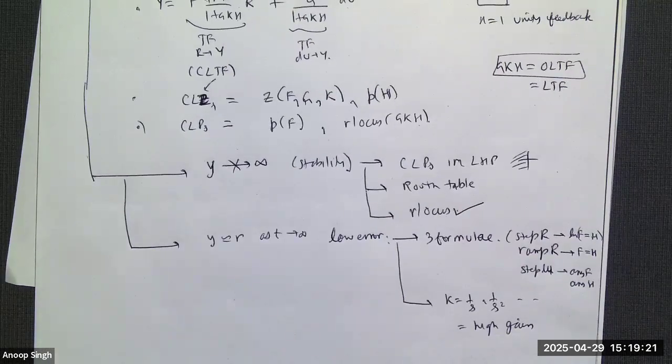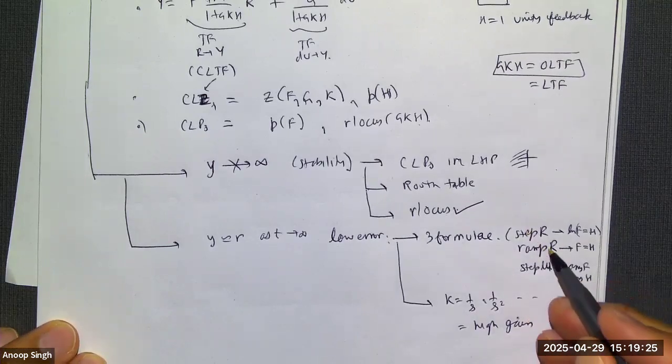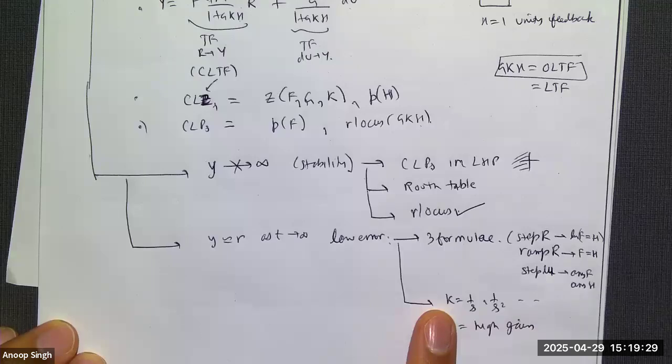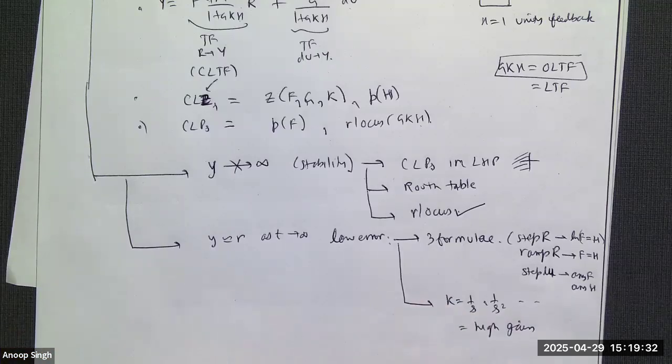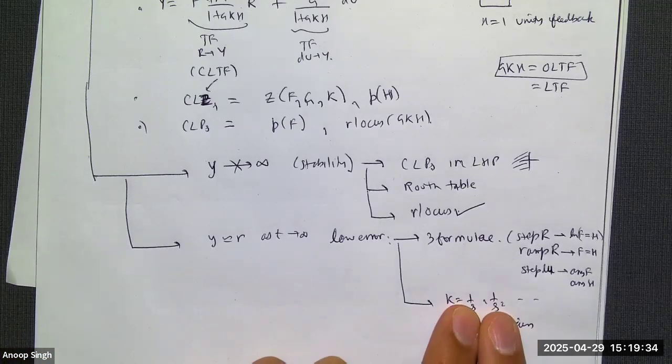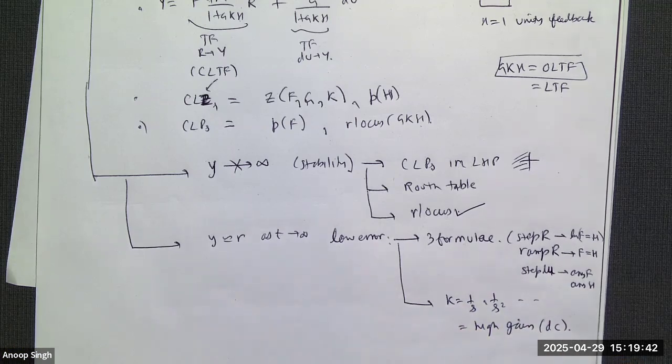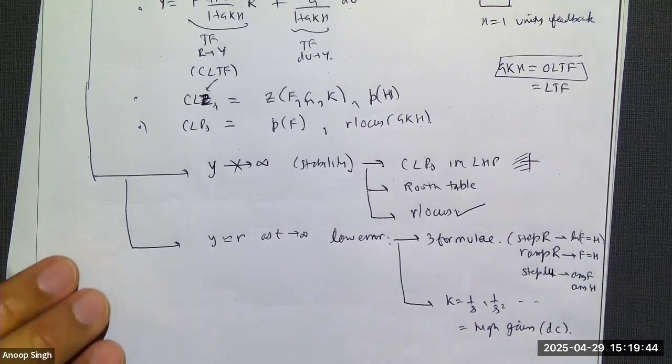This is what all the error formulas boil down to. If you look into the step error formula, the ramp error formula, or the disturbance error formula, the controller always lies in the denominator of those things. So if you make the controller high gain, or if you put in an integrator, that's going to make the DC gain infinity, and then it reduces the error. High gain, this is the DC gain part of it. So that was the error calculations.